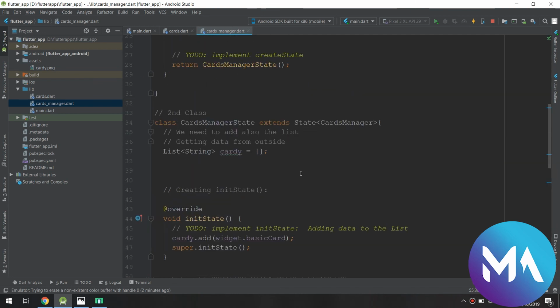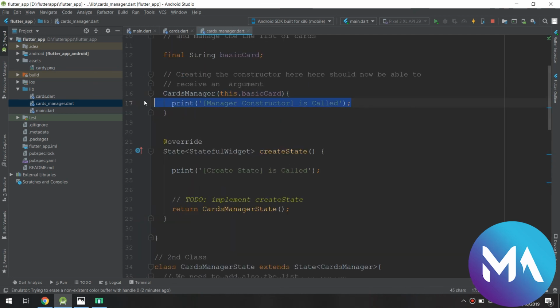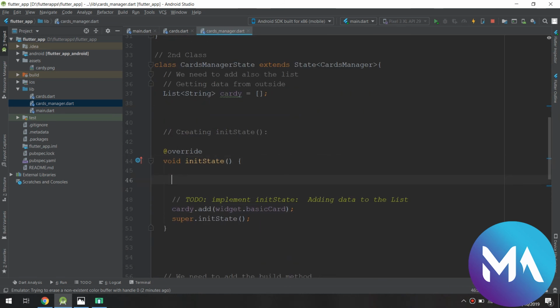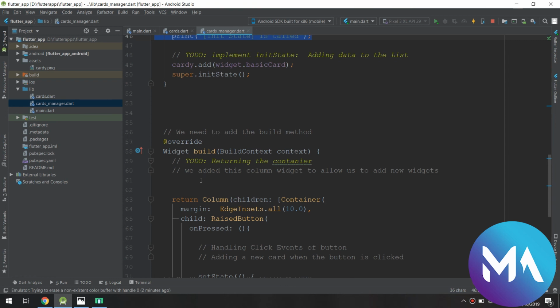I will copy this print and go to the initState method and print this. I will say initState is called, and in the build method I will put build method. Now let's hit run and see.